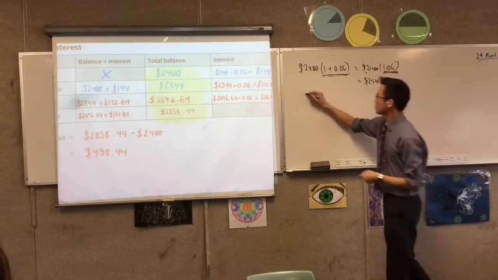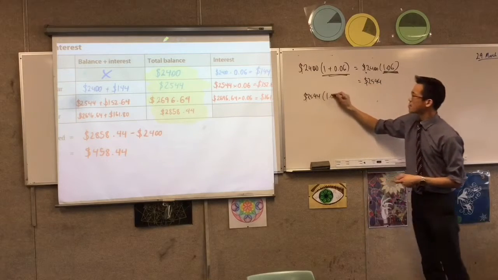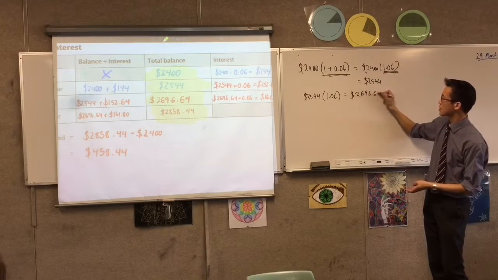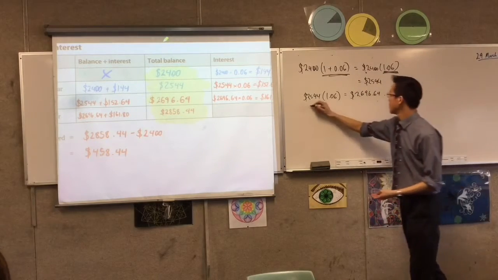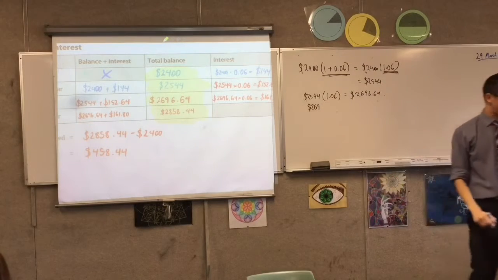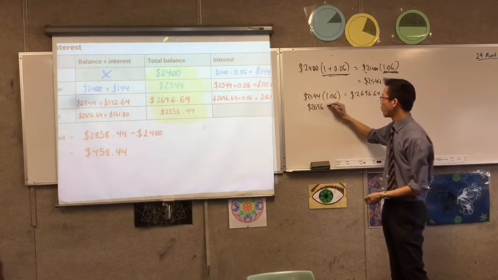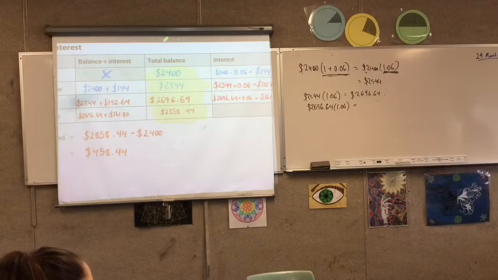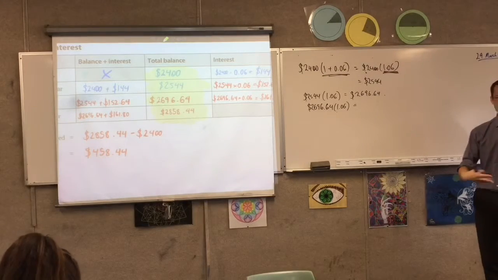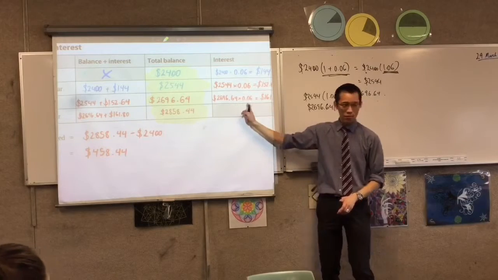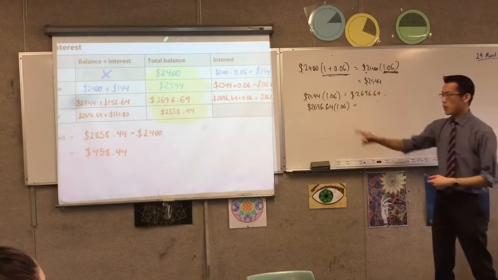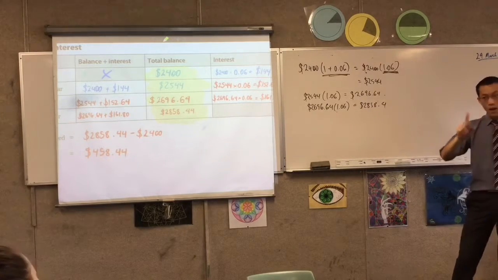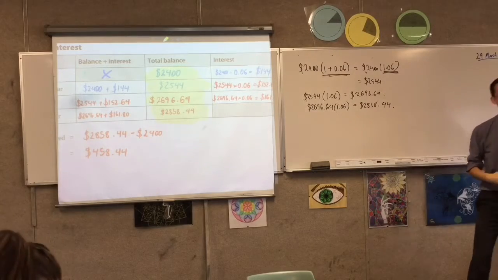So if I took 2,544 and multiplied it by 1.06, it's going to give me 2,696.64, etc. And one last time, I actually want you to get your calculator out if you haven't put it away already, and just confirm for me. If you take 2,696.64 and multiply by 1.06, I'm expecting some rounding to happen because that's what I had to do here. If I remember my numbers right, it should hand you 2,858.43 and so on, which rounds up to 44.